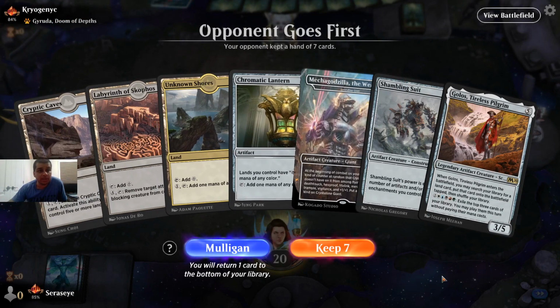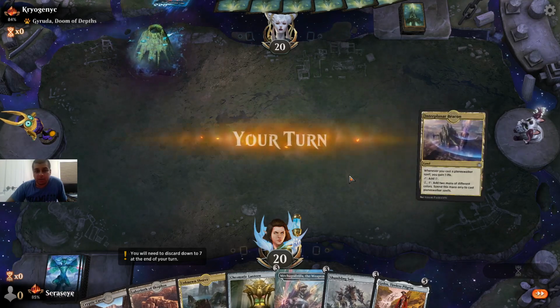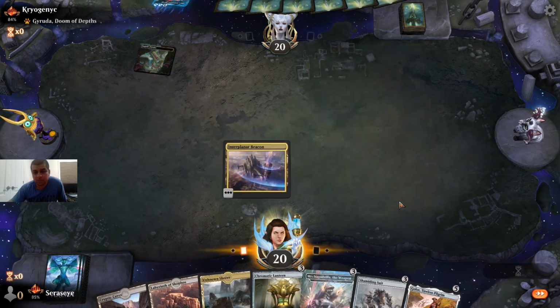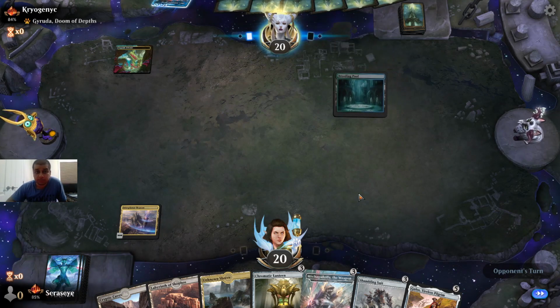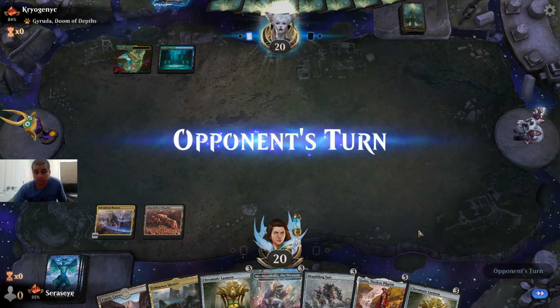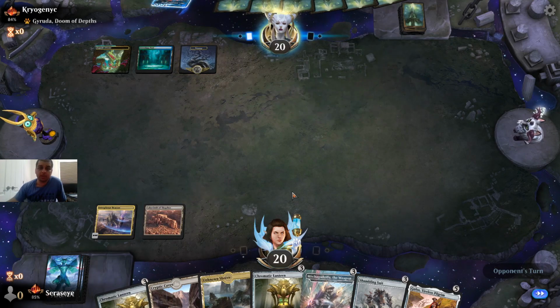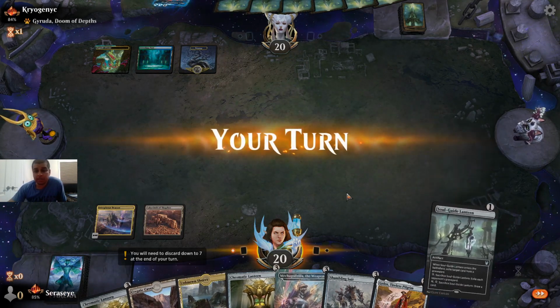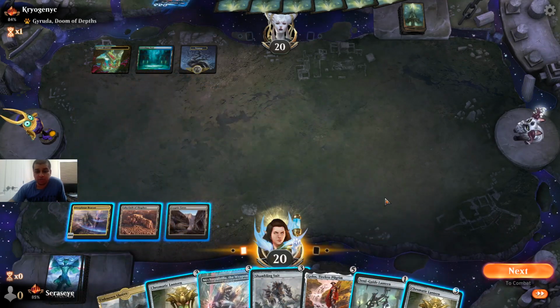Alright, so we're up against a Gyruda deck. So we will keep this. And we're looking for Karn, so we can wish for a Grafdigger's Cage. So next turn, I'm probably going to play the Lantern. That way, if we do draw Karn, we can immediately wish for the cage, and then play the cage.